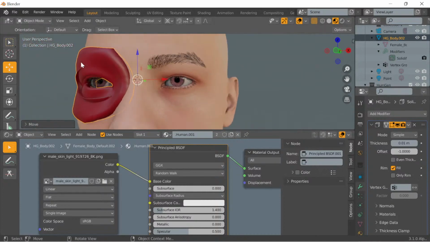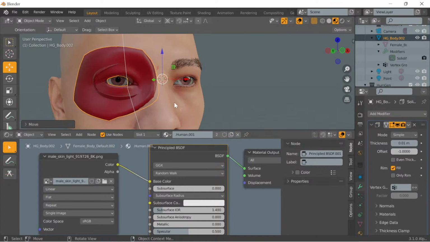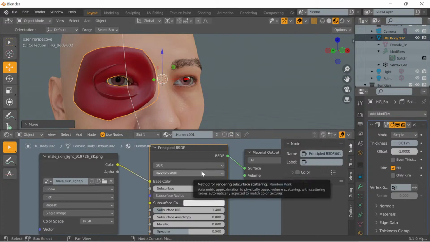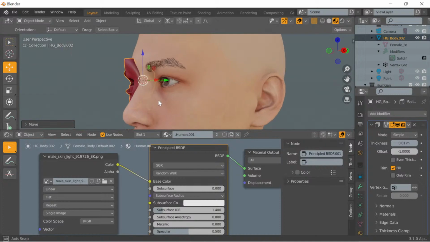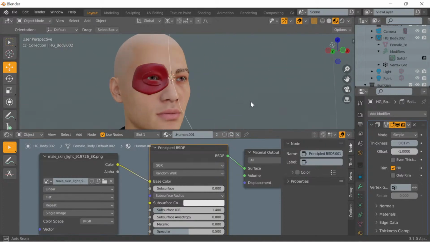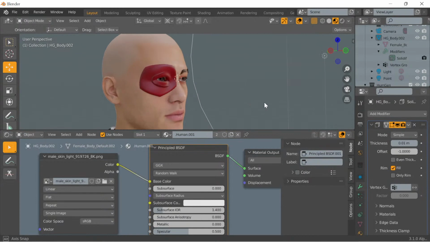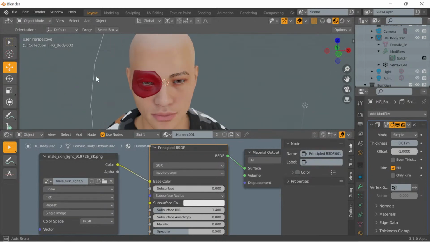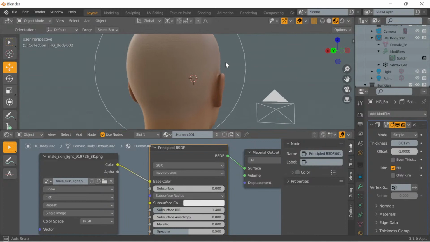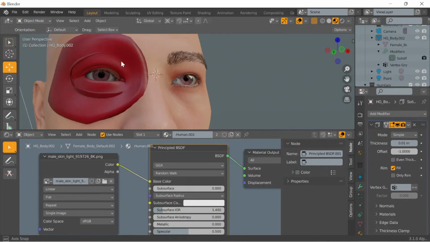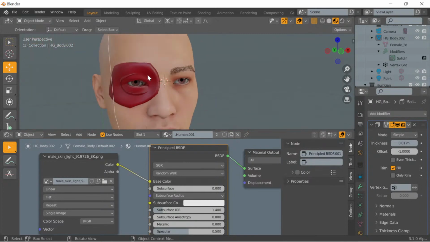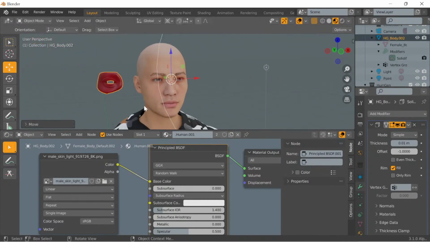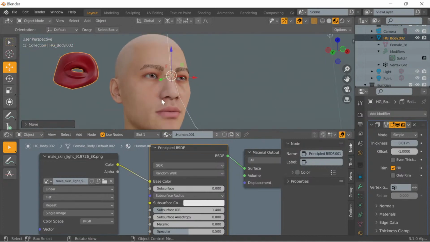I can turn it into like a metallic type of thing, and then maybe make him like a cyborg. I think that'd be pretty dope to play around with and see if I can manipulate in that format. But for now, I'm just trying to use it as like a mask piece, maybe a little eye piece or something like that for my character, so he looks a little different from all the stock default characters of the human generator add-on. So the default characters that come in, they basically look like this. Well, this is the Asian character, pretty much.